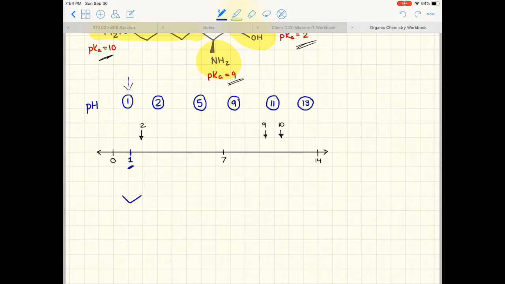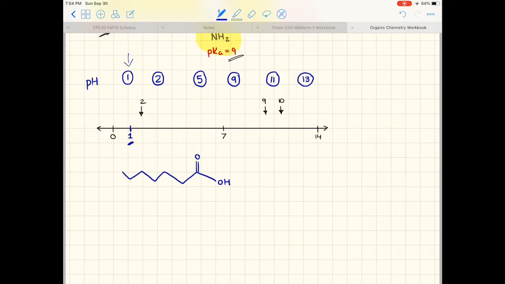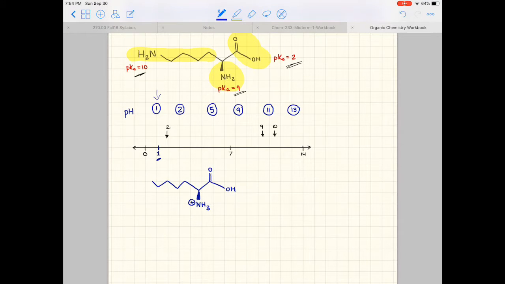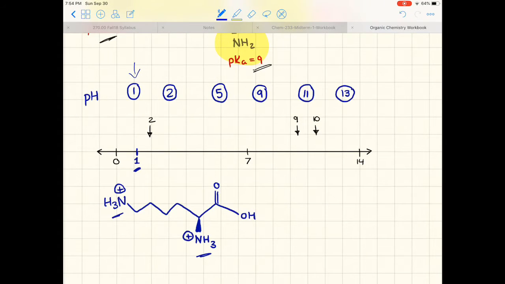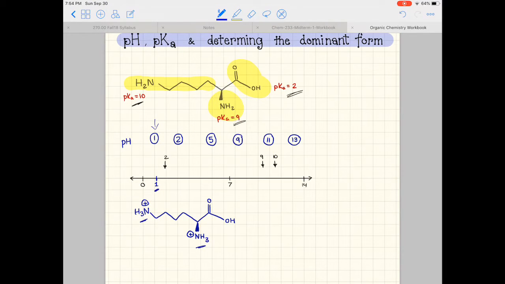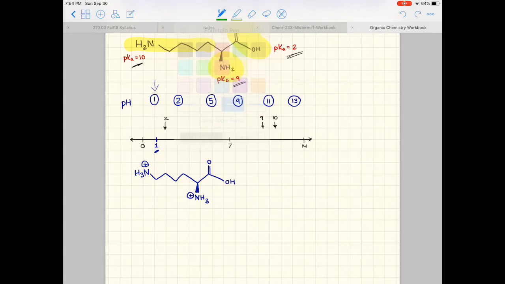So the molecule will look something like this: our carboxylic group still has its hydrogen. Our amine group becomes protonated because of the extra hydrogens. Same with this. I feel like I didn't explain this too well. The reason our two bases gain the hydrogen is again the same concept, because there's so many hydrogens in the surroundings. It's more beneficial if these bases accept the protons. Let's go on and hopefully the next example will make more sense.